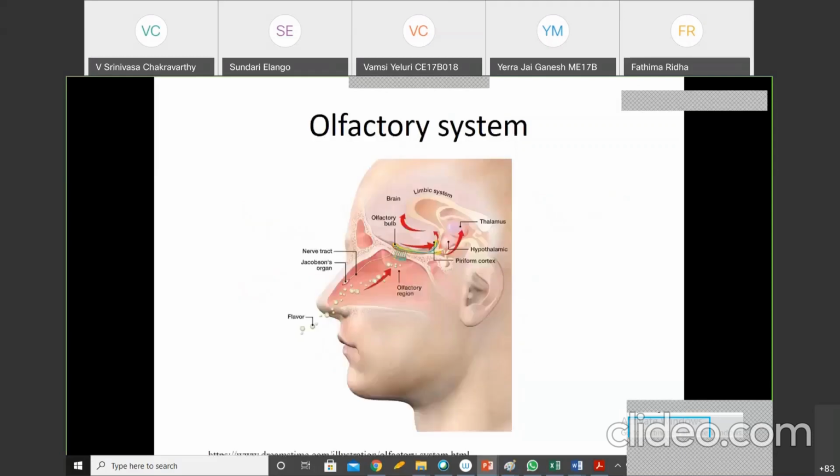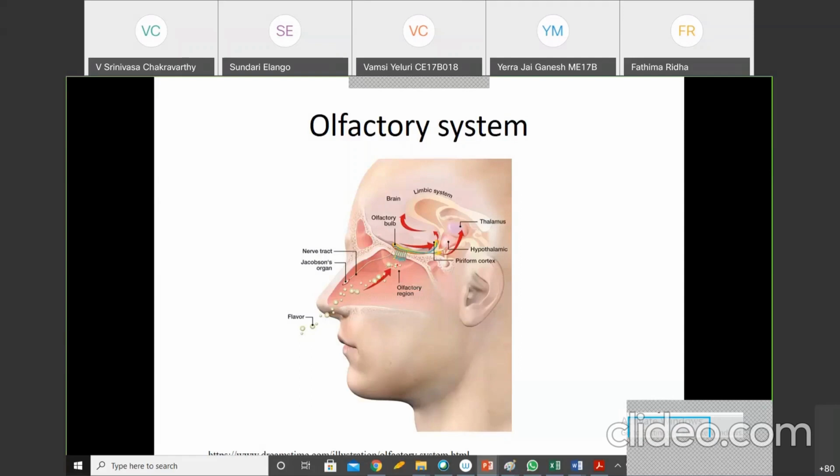So let us look at the olfactory system. To process smell, you take smell through the nose and you sniff at it. Your smelling operation actually rides over your respiration operation, because you take air inside for respiration. As a part of that, you take a sniff at the smell, sample it and process it. When you do that, the chemicals of the odor react with some of the receptors of olfaction, which are present at the top of the nasal cavity.